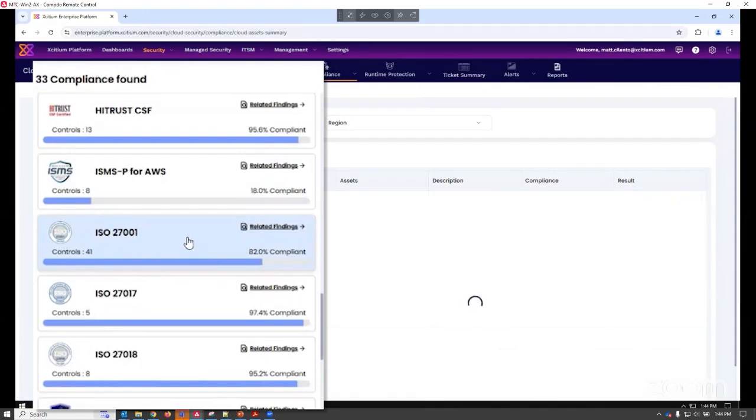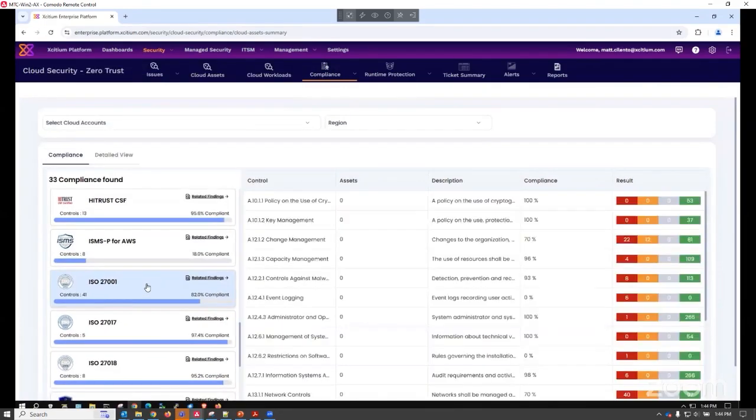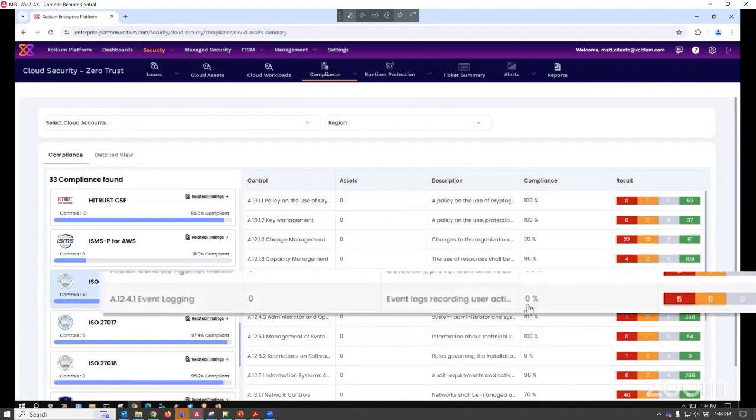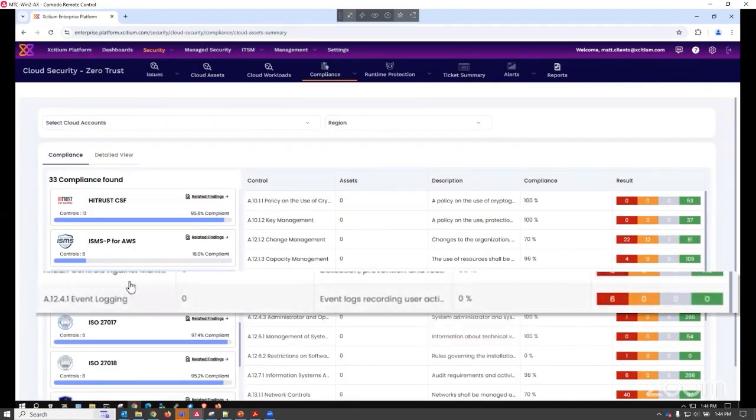Now, if I select this particular framework, it'll show me all 41 controls, and specifically for each control, how poorly I am doing on each. Now, this is 0%, and all 6 have failed, and you can see that this is the event logging category.